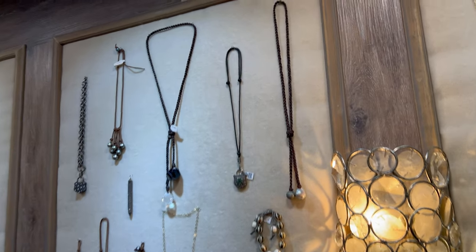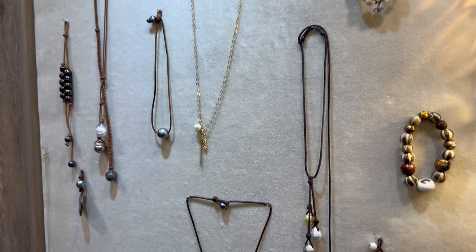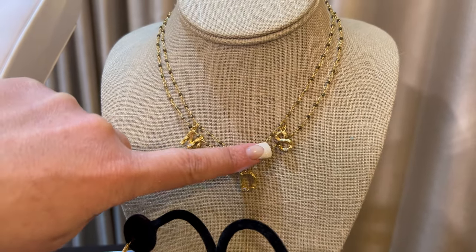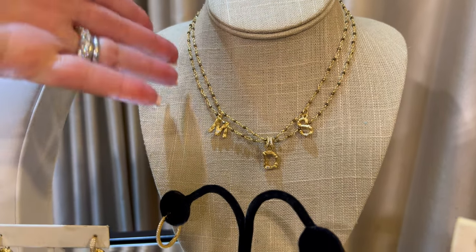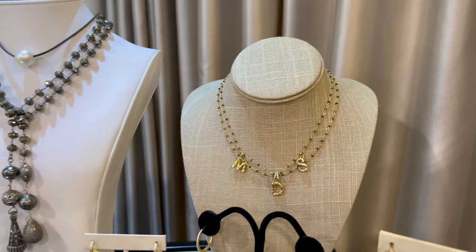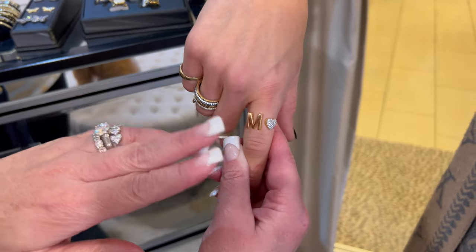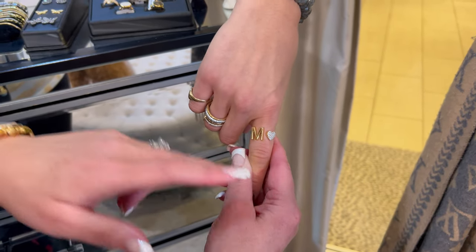She does a lot with pearls — the gorgeous pearl pieces. The initial necklace is something really nice and personal. You can design your own initial necklace, which is really cool. They're really pretty — just on a little beaded chain, but she can put it on a gold chain or a bracelet, whatever you want to do. She also has this amazing ring — the initial with a little diamond. It comes in any initial and you can order the one you want and she'll get it in for you. That makes a really nice gift.